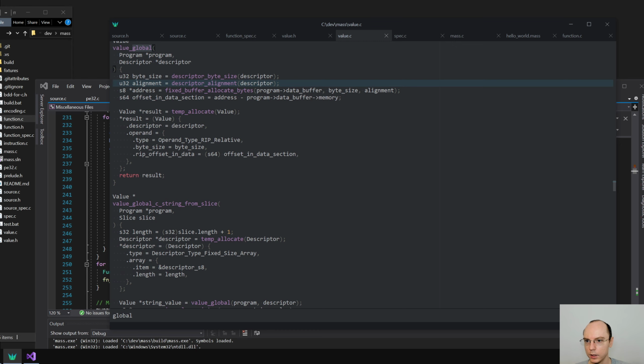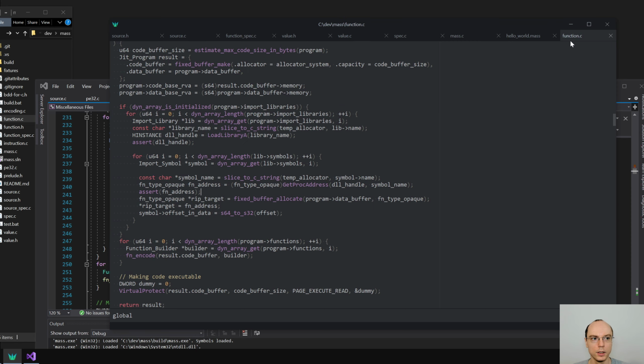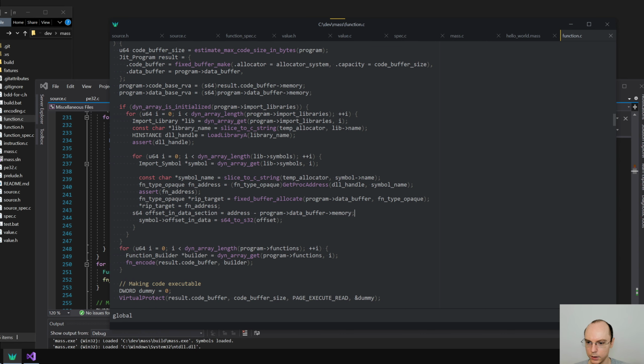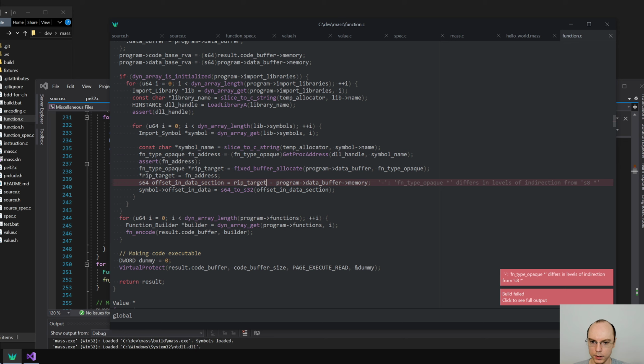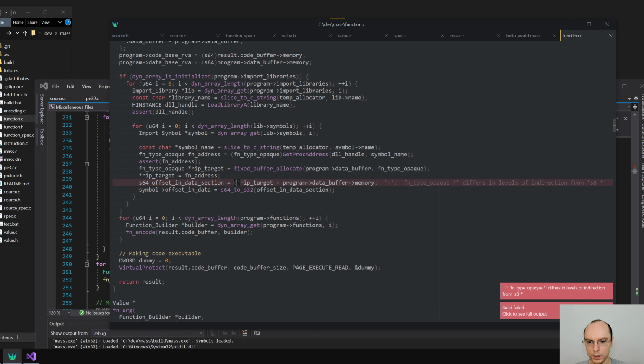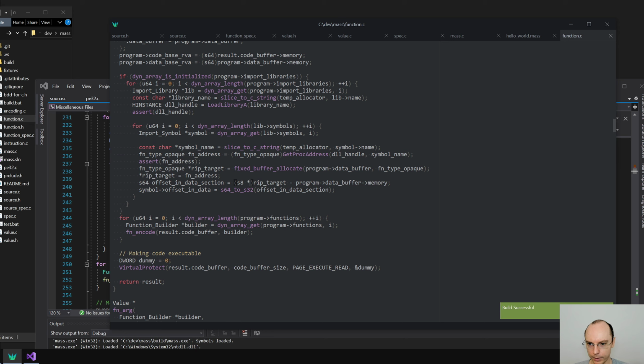Global. Yeah, offset and data section is this stuff. And it differs in level of indirection. Yeah. So I need to cast this to S8 star. Something like that.